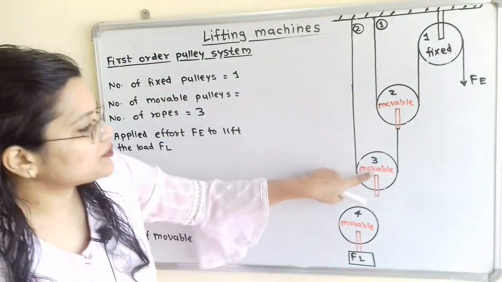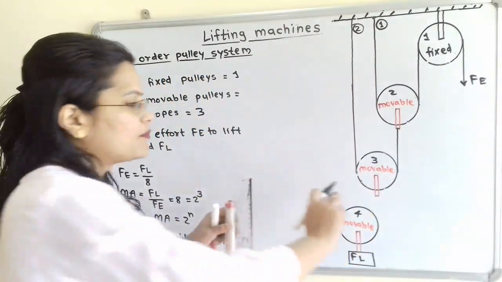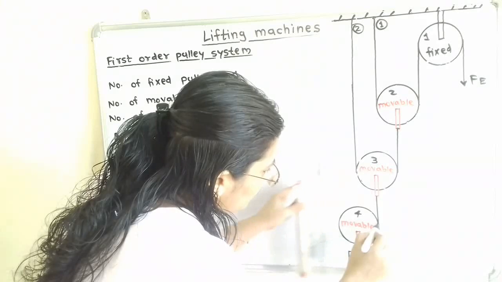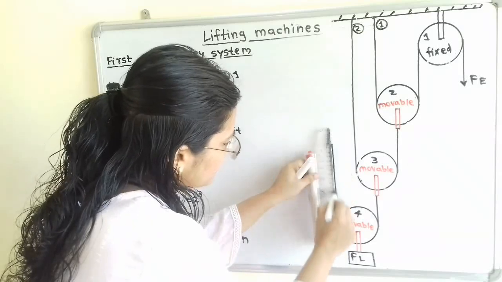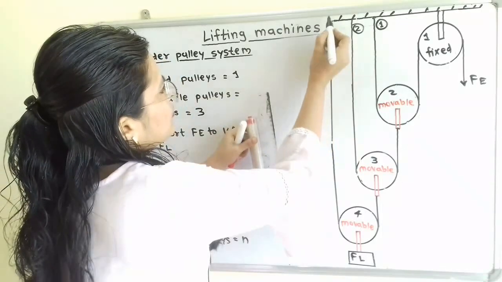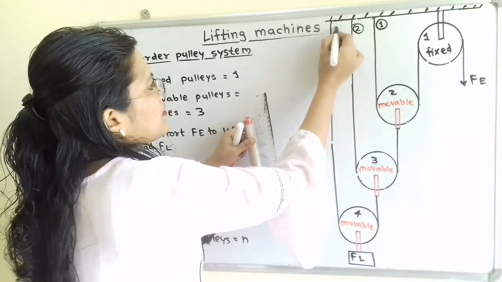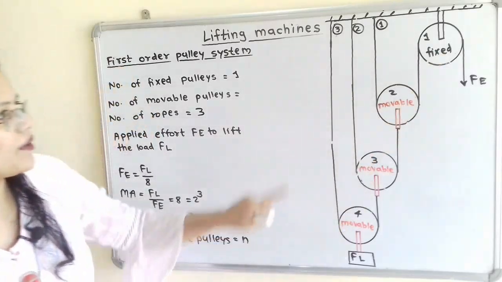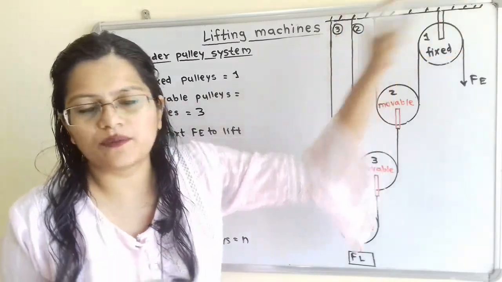Now we will connect this pulley number 3 and pulley number 4. So again I will tie one end of the rope to the middle of this pulley number 3. We have to pass this rope 3 over the pulley 4, and again we have to connect this rope at the support of this top. So this is the top support. So this is the rope number 3. Now if we observe, there is one fixed pulley, there are 3 movable pulleys, and there are 3 number of ropes which are tied at the support of the top.